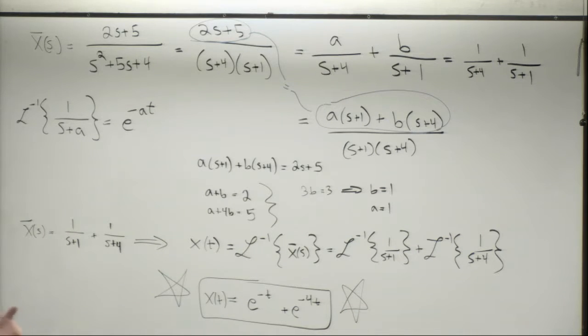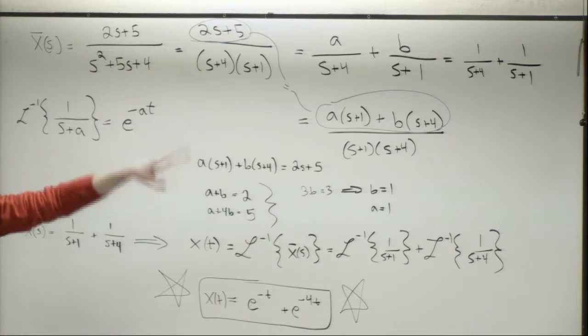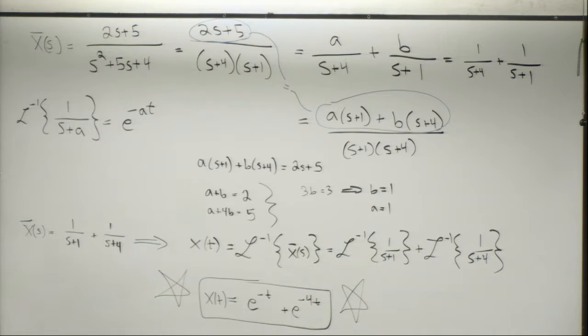Now, you might be thinking to yourself, this doesn't seem a lot simpler than solving this using the characteristic equation and e to the lambda t. And that's certainly true. There are a lot of steps involved in solving this. But there are a number of reasons why this is a really, really good way to solve ODEs. And I'll tell you a number of these reasons. So first of all, are there any questions about the general procedure?